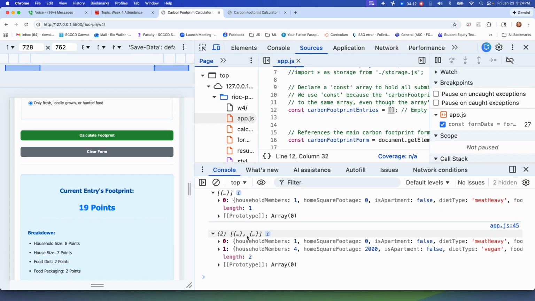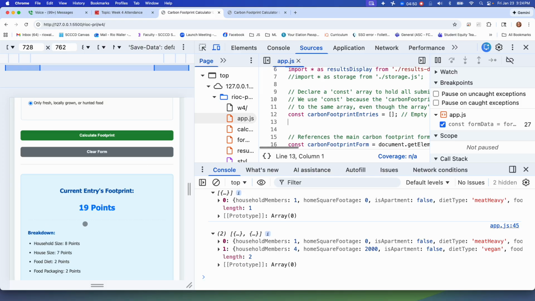I'll show you in the code where this gets done. The outside is the array, and this is the object, and then it has a comma. That comma indicates in the array that we have 2 entries. In this case they happen to be objects, but they could be anything. Arrays don't have to combine with objects. Just for our case, we happen to be doing that. Somebody could definitely look at other ways arrays typically get used. I just want you to know that that's where the form is at.